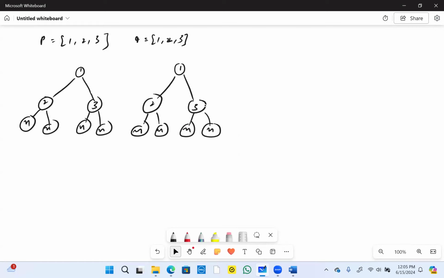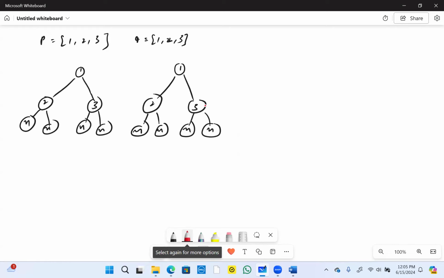Got it? So now the approach is, first we have to consider the root node. We have to recursively check both the trees, left subtrees and right subtrees. Wherever we find a mismatch, just return false.